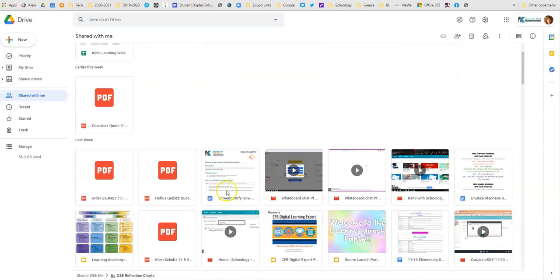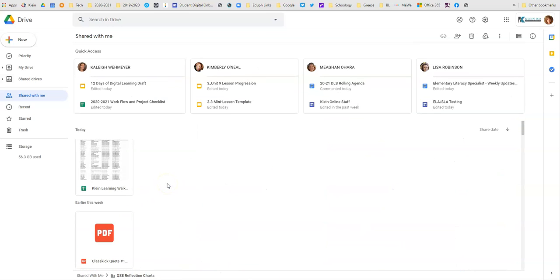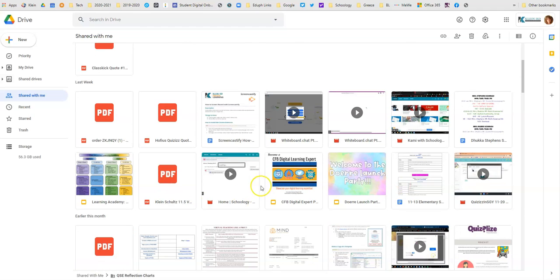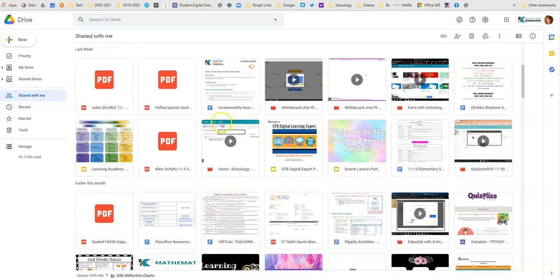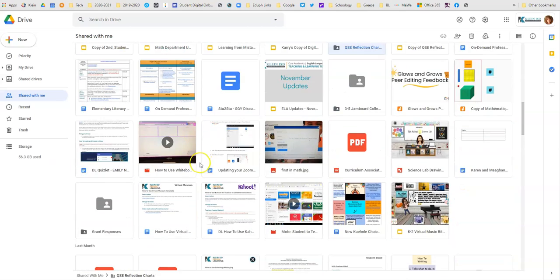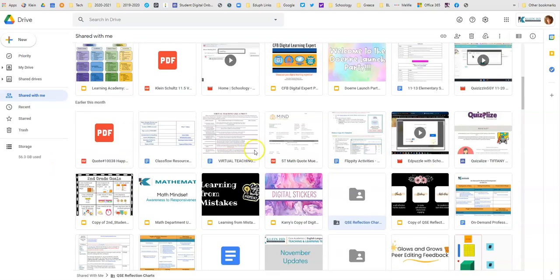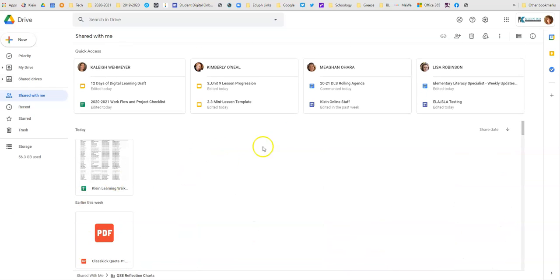If it's something that you will be working in often, then I would suggest you click and add it to your drive so that you don't have to search the Shared with Me to find it. Because remember, Shared with Me is not something that you can easily organize because there's no way to create folders.